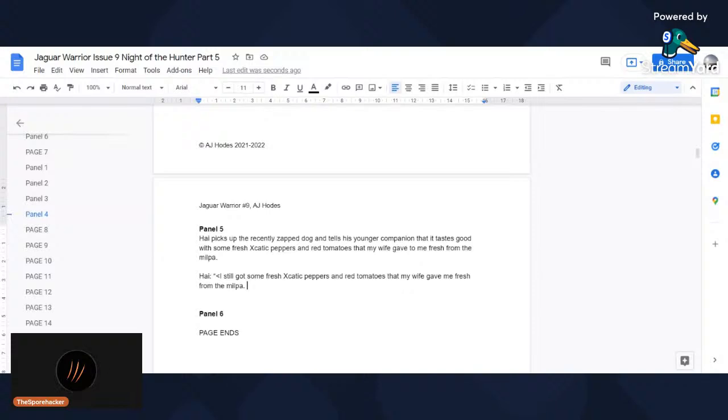The guard picks up the recent zapped dog. Tells the younger companion, the carving, page 4 in this case, that it tastes good with some fresh scattered peppers and red tomatoes that his wife gave him.